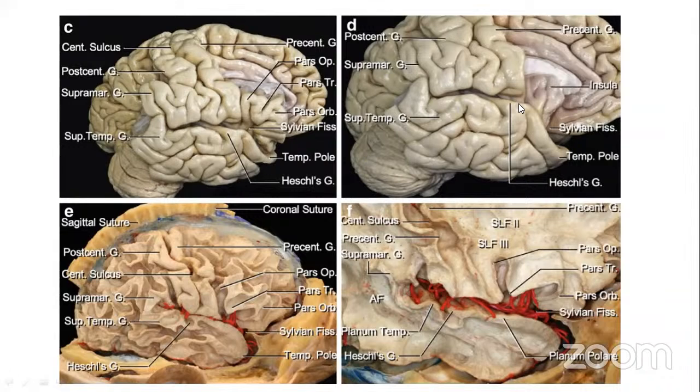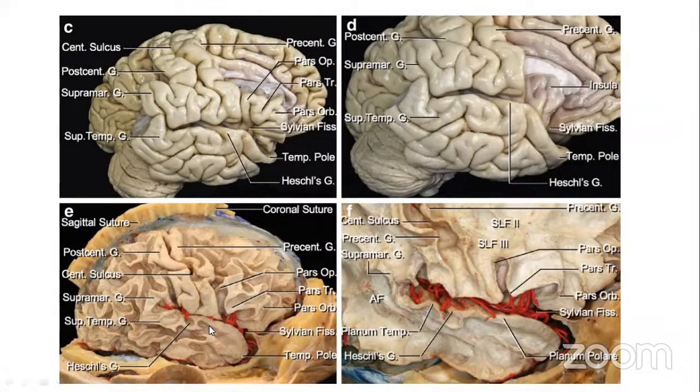In the second picture, we can see that they wanted to delineate the structures that are lying in the Sylvian fissure in the top as well as in the bottom. In the top, we have the medialmost structure, the insula, and inferiorly, we have the whole temporal lobe containing the Heschl's gyrus as well as the temporal pole, and posteriorly, we will be having the planum polare, and medially we will be having the planum sphenoidale.